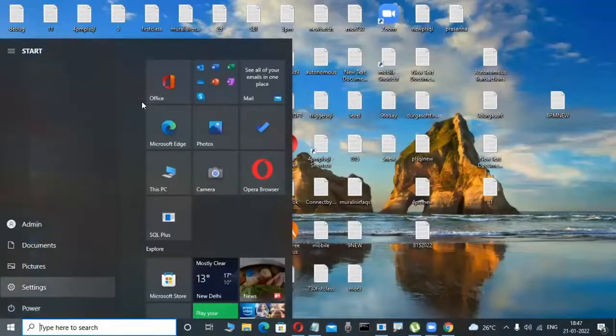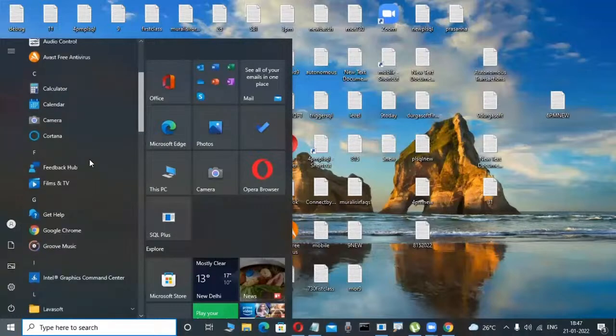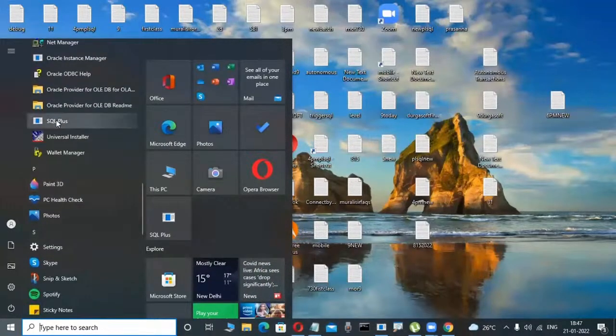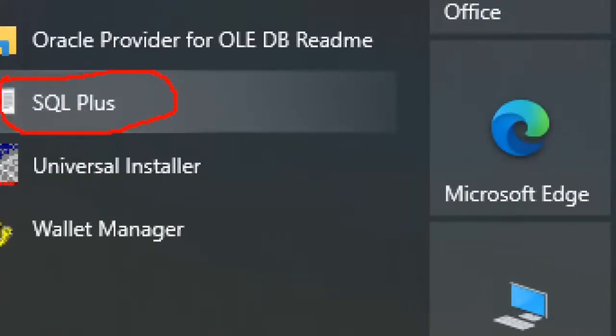How can you install? What is that one? What are these tools we are learning in our course? Don't worry. This is Oracle software I'm installing. In that, the SQL Plus tool is there automatically. Daily, through this tool, we are interacting with the server, that is, the Oracle database. Those are all the things we are learning on the course side.